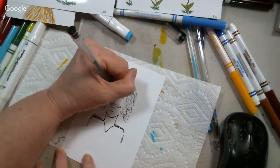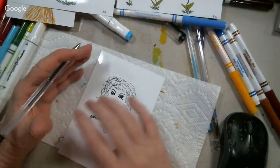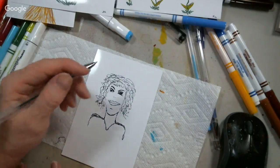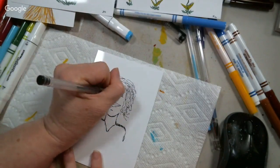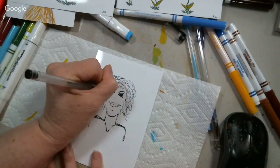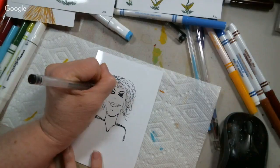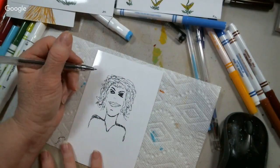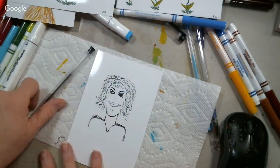See, here's the thing about doing lives. And see, there's no way to adjust any of this. Now her eyes all weirded out. Grrr. Crap. It's not like I can go in there and make it go away.